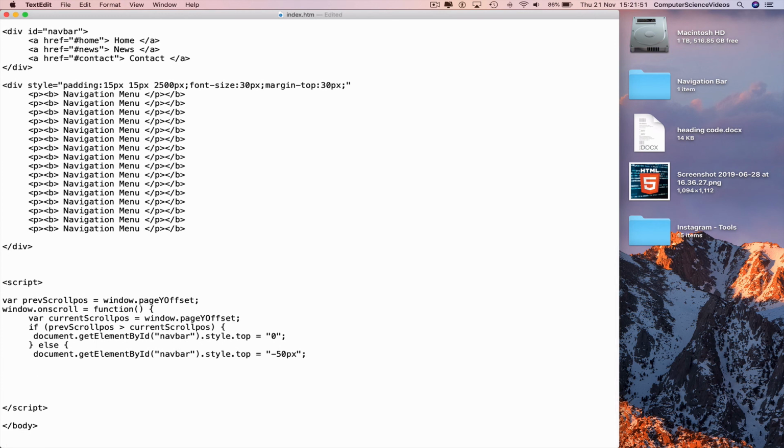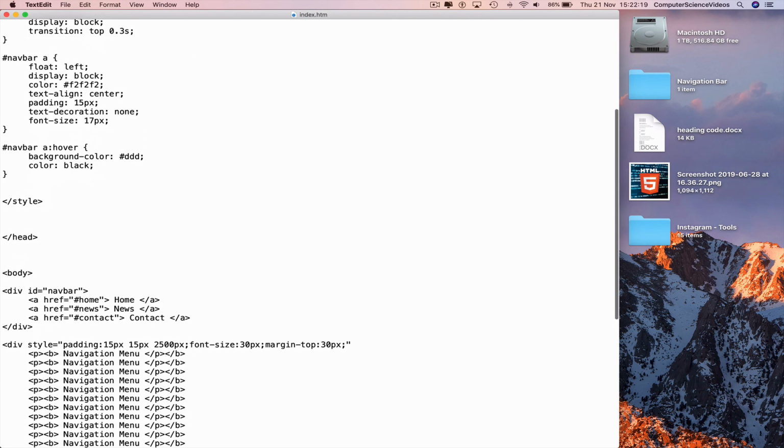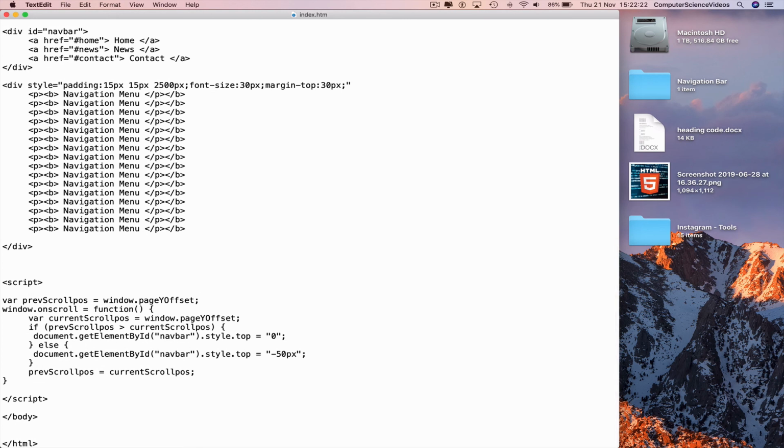Go to a new line, indent, curly brace, go to a new line again, previous scroll POS, take that from the top, equals the current scroll POS, semicolon, new line, curly brace to end the JavaScript. So now the programming in HTML5, CSS3, and JavaScript is done to create a hidden navigation menu bar on scroll.